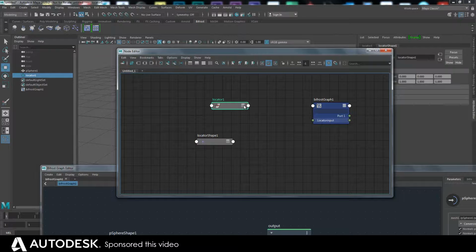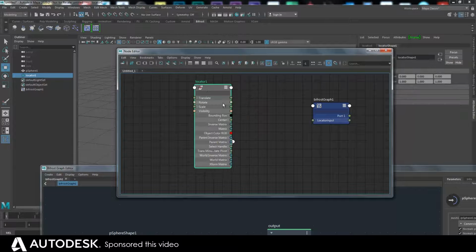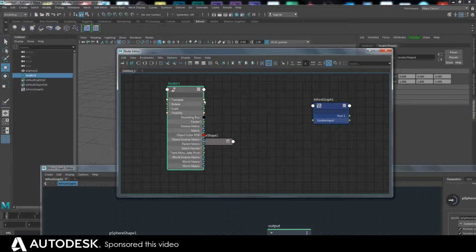Okay, and then I can expose anything from this locator. So I only want the translation on this. You could do the whole matrix, which is basically the SRT and everything in matrix form, but I just want the translation, so I'll just do that.